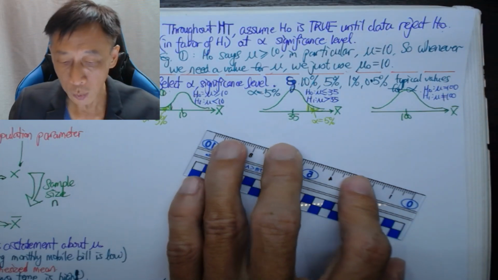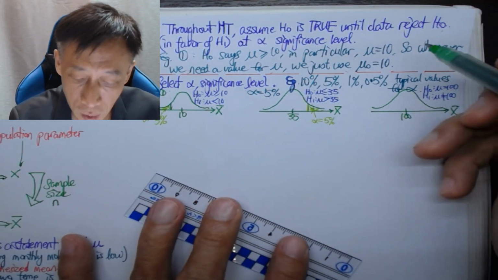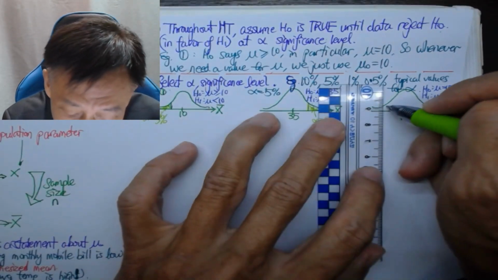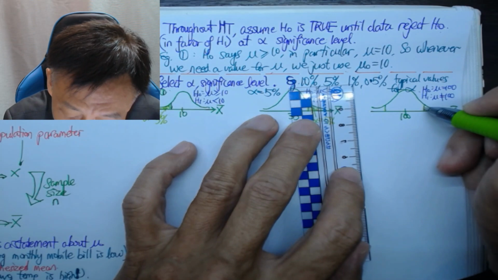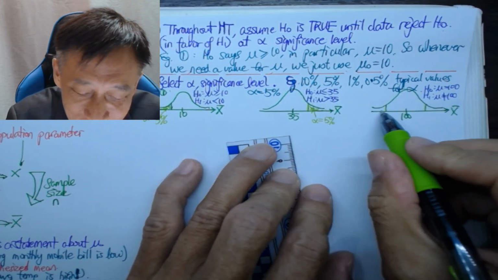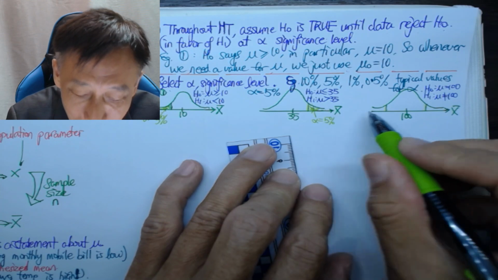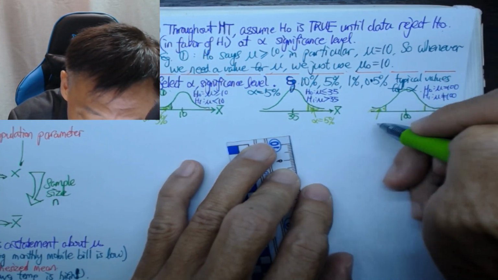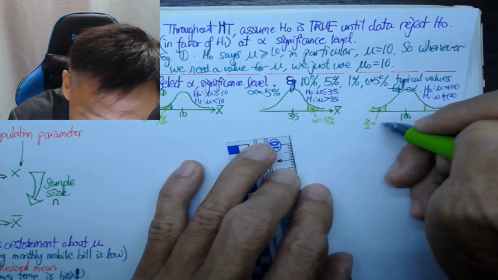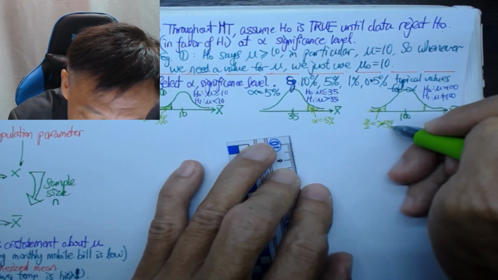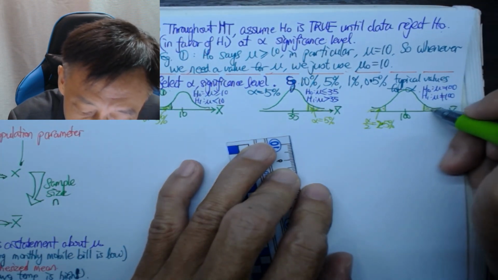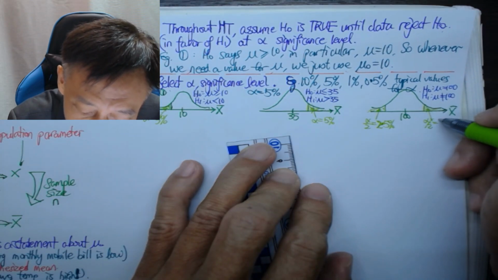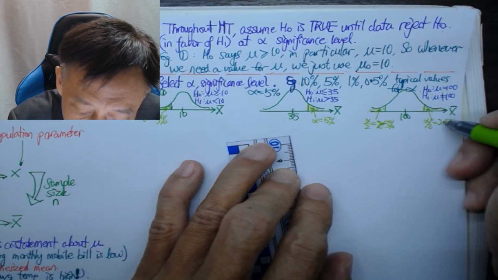Okay, so at this point, it's a two-tailed test, meaning we're going to split alpha into 2 halves unbiasedly, right? My shading is definitely not proportionate because I want to make it visible, right? So my 5% here, I cannot call it alpha, I will call it half alpha. So that's 2.5%. And likewise, this is another half alpha. So altogether, there are 5%. But positioned this way, right?